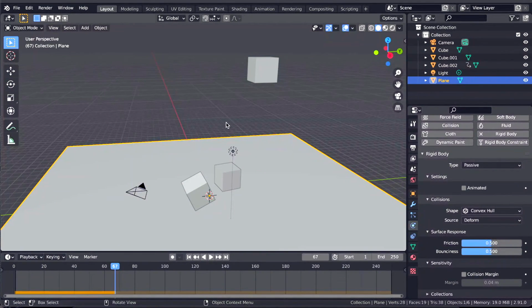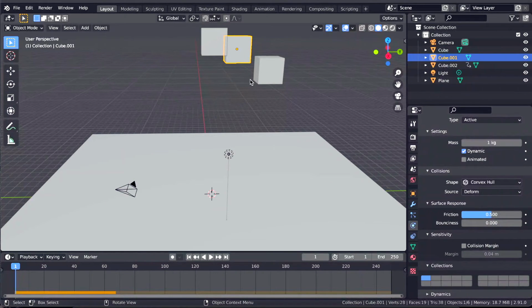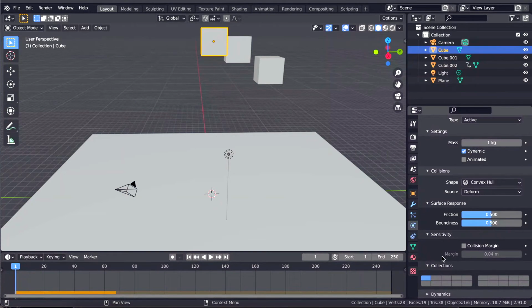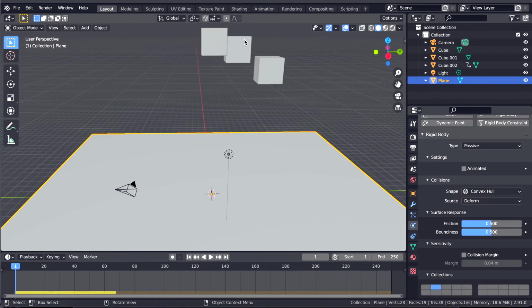The next thing, collections. What collections basically does is that I can have certain objects only collide with certain other objects. That's what I do here. So I'll have this over here on number 2 with this guy, number 2, and I'll keep this one.